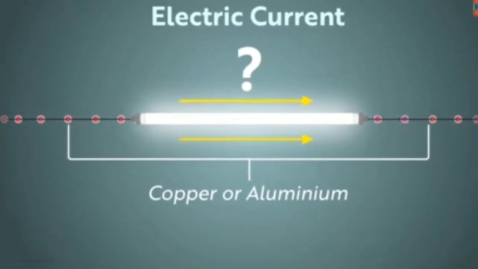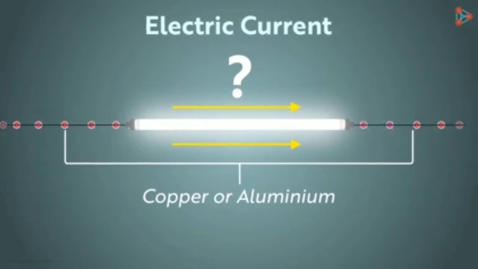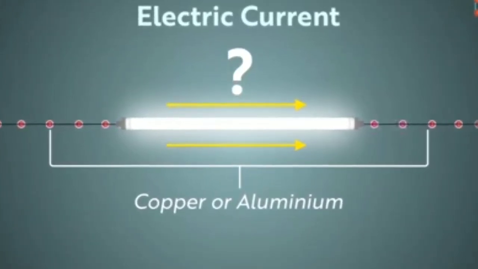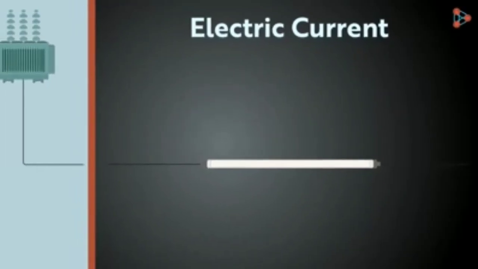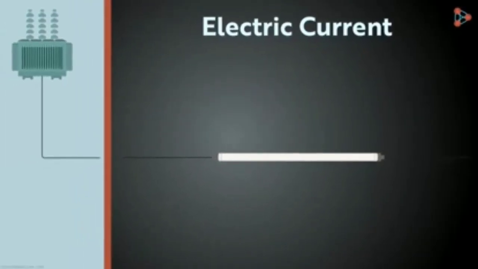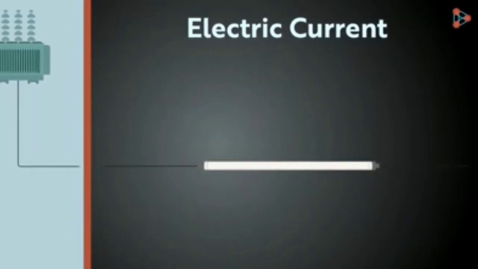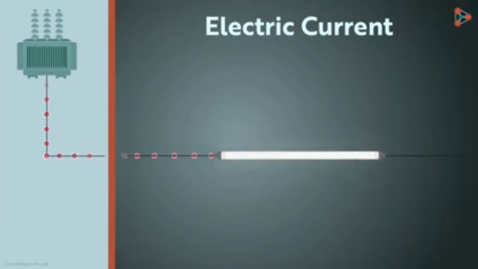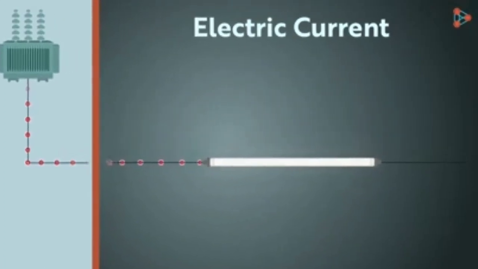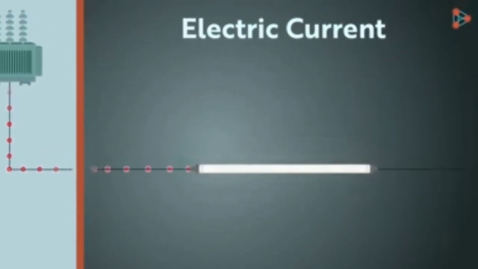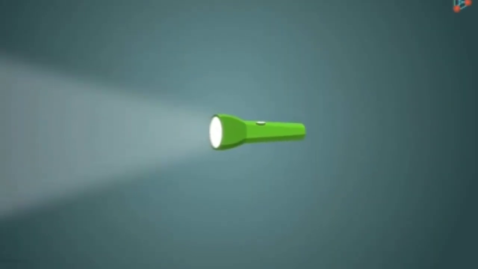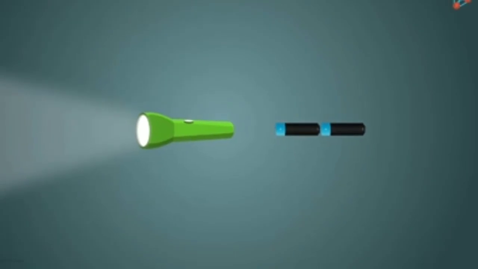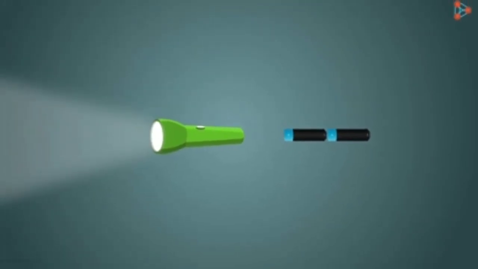But why are charges in a wire moving in one direction, or what makes the charges move in the wire? The charges move in one direction in the wire because of the energy supplied to them by the transformers. So the transformer supplies energy, the charges move in the wire, which in turn makes appliances work. A flashlight also works the same way, but here the energy is supplied by electric batteries. So these are all examples of dynamic electricity.